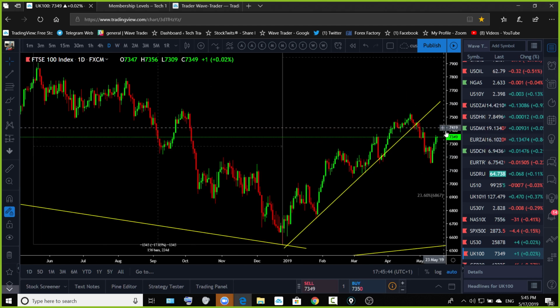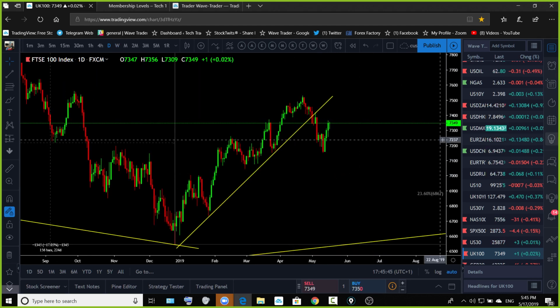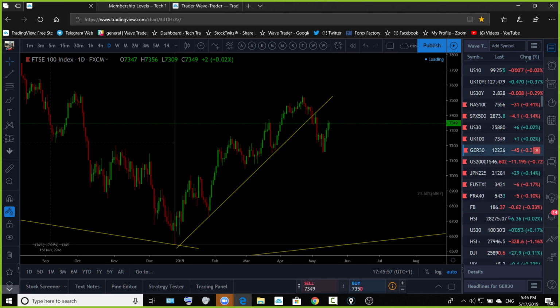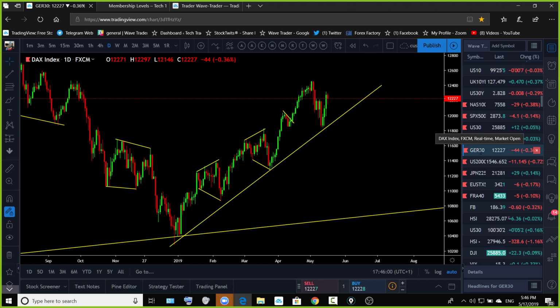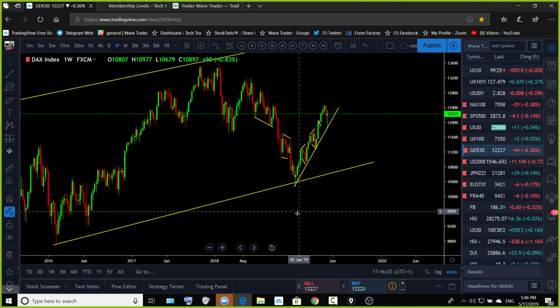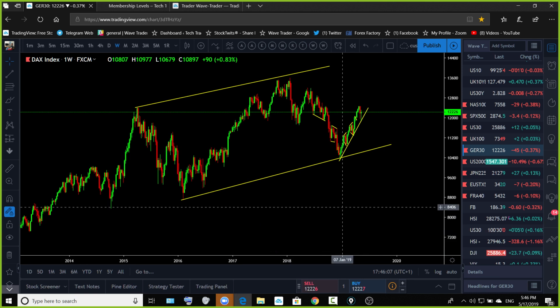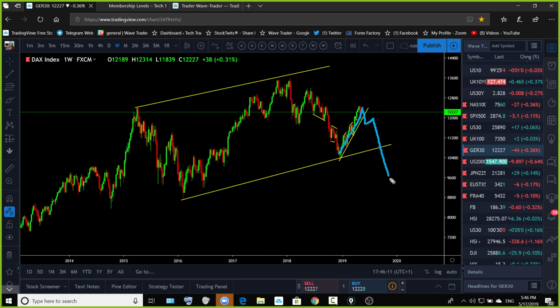It is already struggling to push higher. So form another ABC move there and then continue the trend to the downside. We'll see if it is going to change during the next week. So similar analysis on this chart. This trend to break down, correct and go lower, and then go higher after forming a new low.